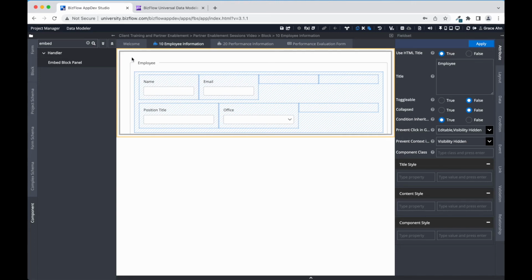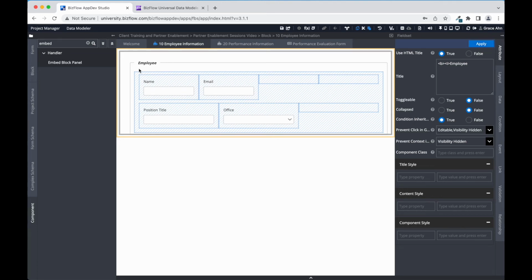So let's say we're going to take our employee field set header. We've already toggled the use HTML title to true. And here we're going to bold and italicize our header. As you can see, I'm using HTML styling here. Hit apply.